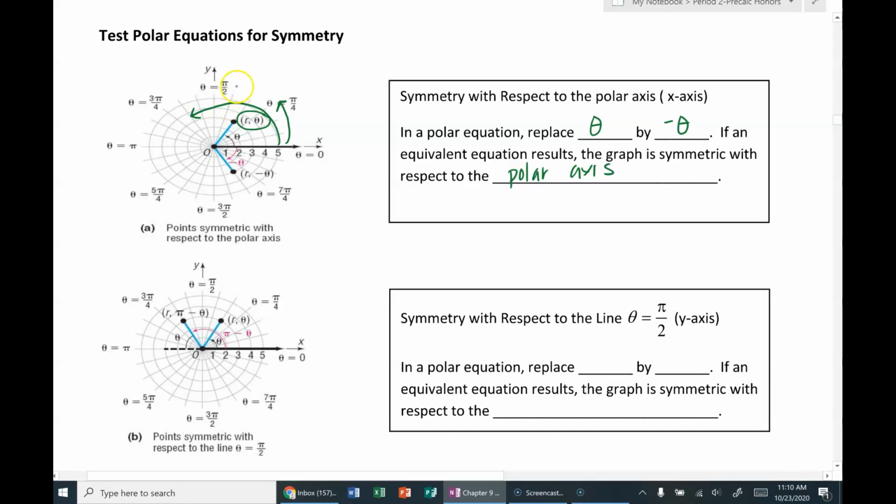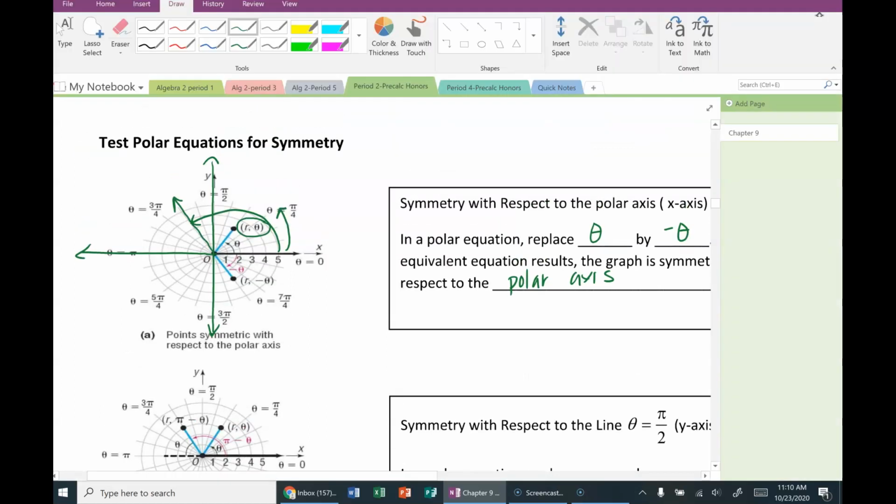Would you agree? If I go all the way there, I would have this right here as my ray. Let me continue this out just to make this easier to see. If I go all the way to quad 2, the reference angle has to be the same, so I'm going to get a different color here. Those reference angles are exactly the same. So whatever reference angle we have, I take pi, that whole thing is pi, minus my reference angle. So this right here is pi minus theta. But that's quad 2. So to get quad 4, I have to use a negative radius.